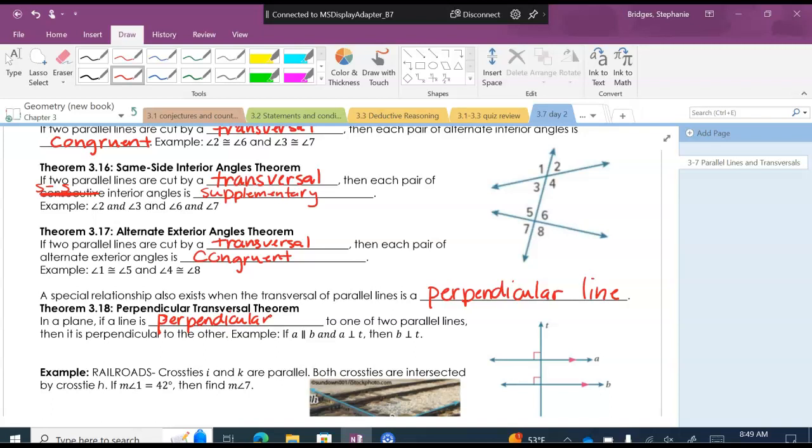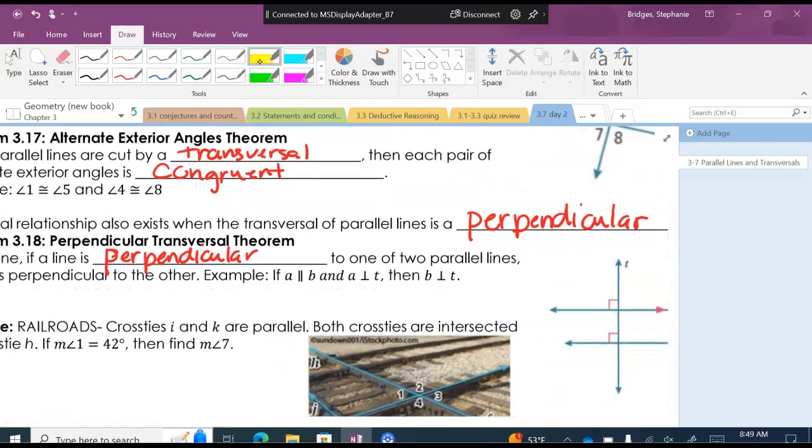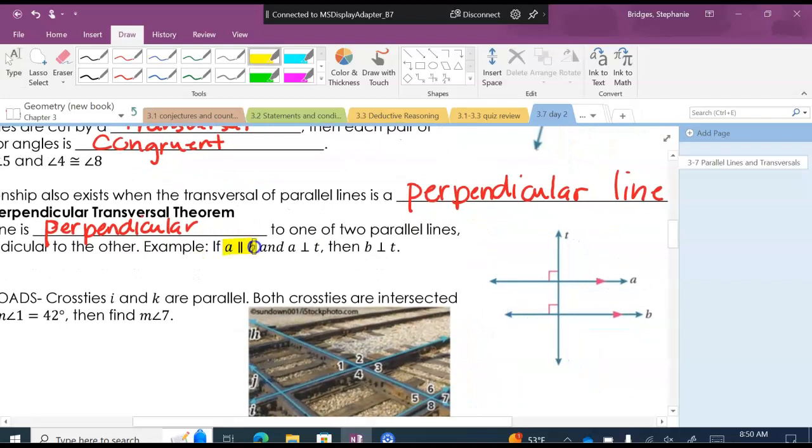Okay, and I want to talk about the abbreviation, or how you write that. So it has our picture over here. If A is parallel to B, and we know that because of these little arrows that they put, those little arrows tell me that A and B are parallel. This next part means A is perpendicular. An upside down T means perpendicular. That means A is perpendicular to T, and we can see that right here where they have that right angle mark. And if A is perpendicular to T, and A is also parallel to B, then B is also going to be perpendicular to T. So if it's perpendicular to one of the lines, it's going to be perpendicular to the other line as long as the lines are parallel.